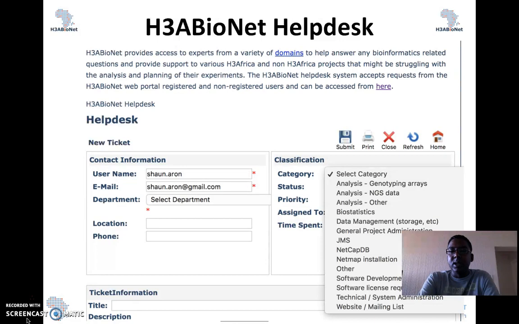And I'm sure people have used other online forums like SEQanswers, etc. So this is a very similar type of setup. In order to use it, all you need to do is register an account and then submit your query. At the back end, there are about 15 individuals with various different types of expertise who are part of H3ABioNet, who will then be assigned the question and hopefully get an answer back to you. I would encourage everyone to use this resource, especially if you start doing any type of data analyses. I would suggest that you also look for answers online first, and then if you do get stuck, use this resource to try and get an answer to your question.